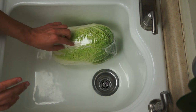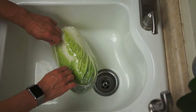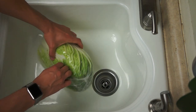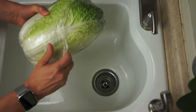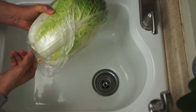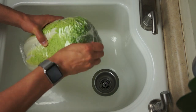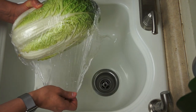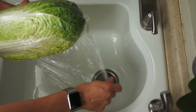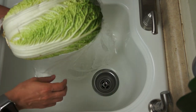This is Napa cabbage, and it is a Korean cabbage. It is traditionally the type of cabbage you use when you make kimchi. I bought this from a local Asian market right down the street from me.